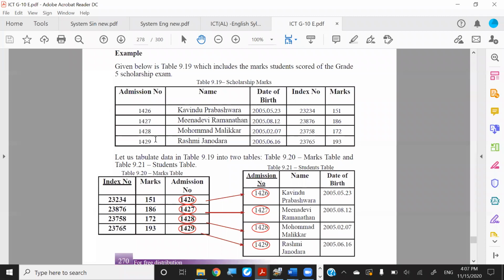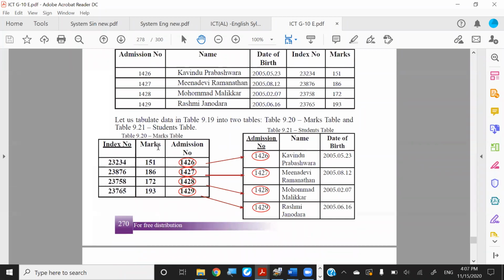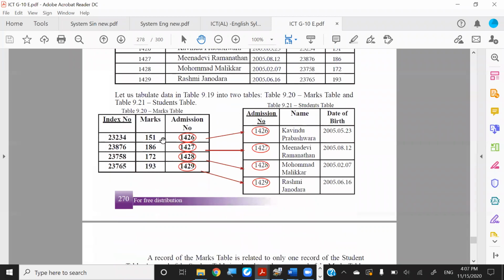So they decompose this one big data into two specific tables, having the marks details in one table and the student details in another, called the student table and the marks table.